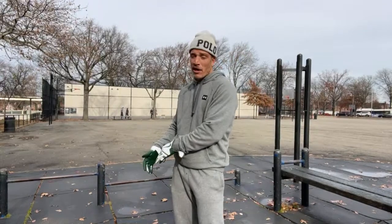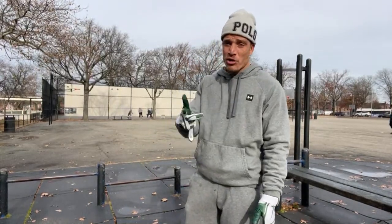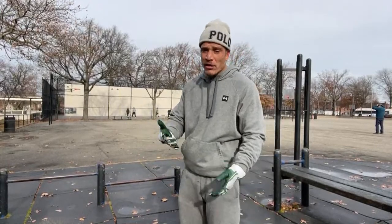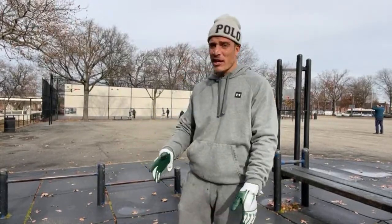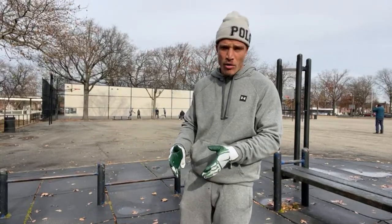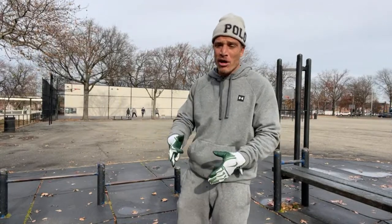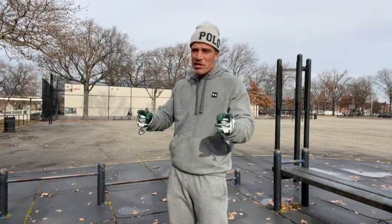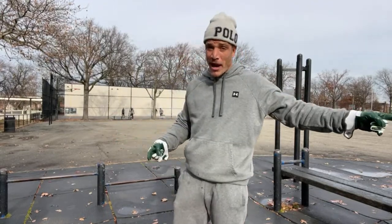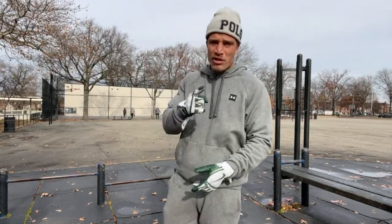Wednesday, off day. Thursday, I'm back to upper body now. So now I'm already hitting my chest, shoulders, and back for the second time in 4 days. Friday, lower body. I'm hitting my legs for the second time in 4 days. Saturday, off day. Sunday, if I want to take off, I'll take another day off. Or Sunday, what do I do again? Shoulders and back. So now I'm already on the 3rd shoulders and back session within 6 days. Monday, 7 days from the last shoulders and back, now I'm back to chest and legs. So you see, you don't have to think of it as 1 week. Don't think the training is 1 week.